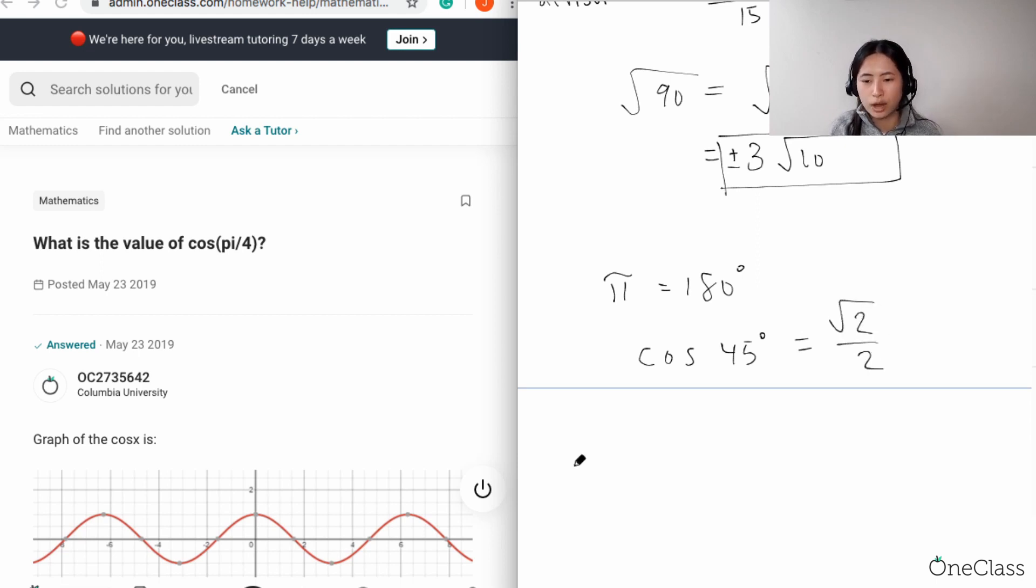And how do I know that? Well if you recall we have the 45-45-90 angle, the special triangles that we have. Okay so if this is 45 degrees or pi over four, this must be 45 degrees as well. And then basically we're going to take, so we know that this is one or x, and then honestly let's just keep this as one, just for simplicity. And then we have one and then we have square root of two.